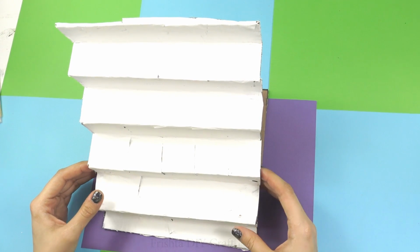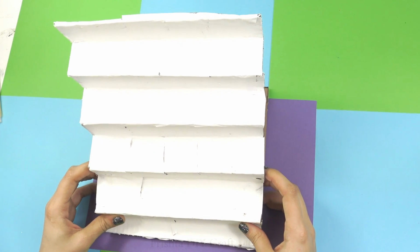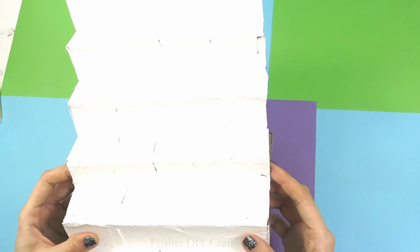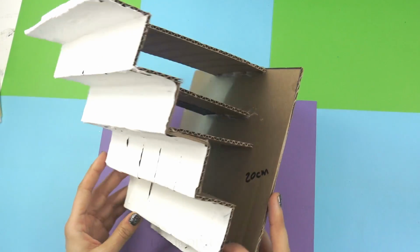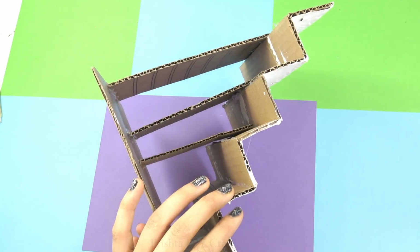Okay, so afterwards, I've just gone ahead and paper mached it. It's just newspaper I've cut into small pieces, and I've used one part glue and two parts water. And then, as you can see, it's paper mached. Afterwards, I've just gone ahead and painted it white. So this is what you should have so far.